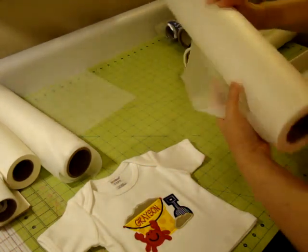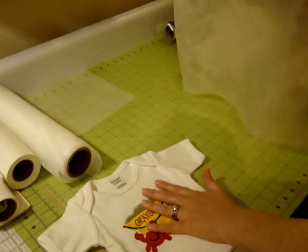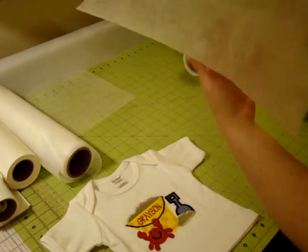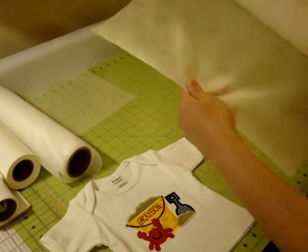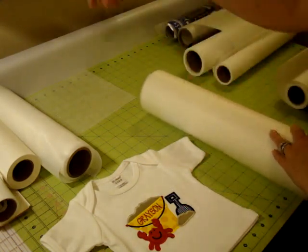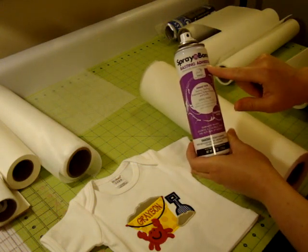The next type of cutaway is a polymesh. This is actually my preferred choice of cutaway on the applique knit shirts or anything that's a lightweight knit. This is a tightly woven, very thin cutaway, you can see my hand through it. And it comes in fusible and non-fusible. I actually do not use the fusible. I use the non-fusible, and I use the spray and bond basting adhesive.